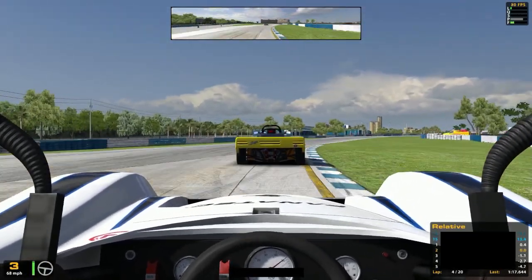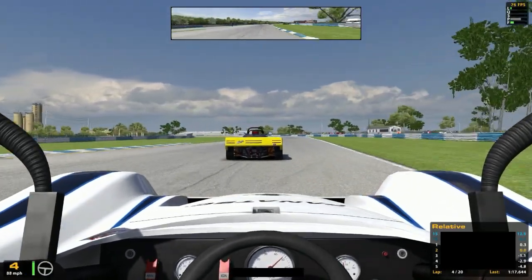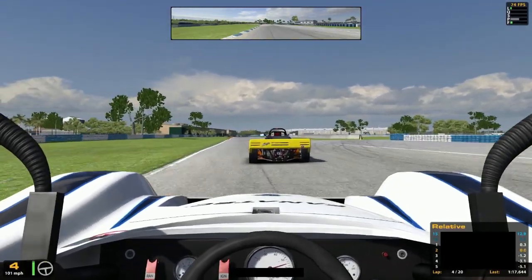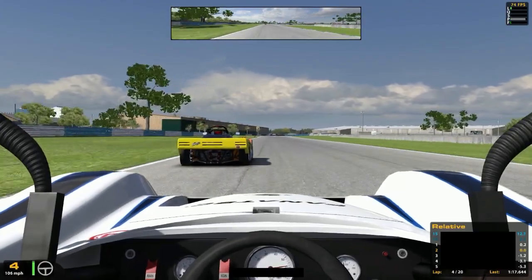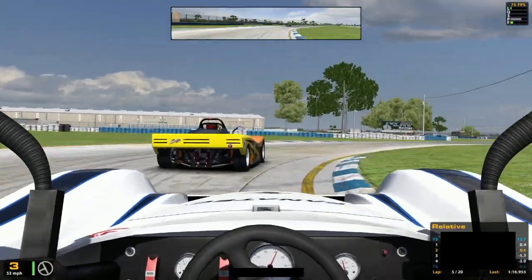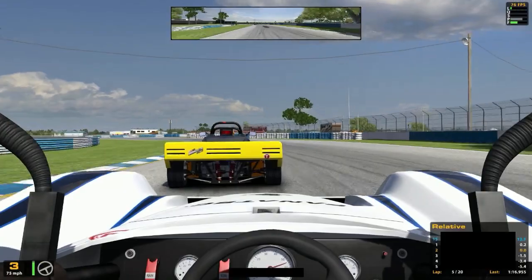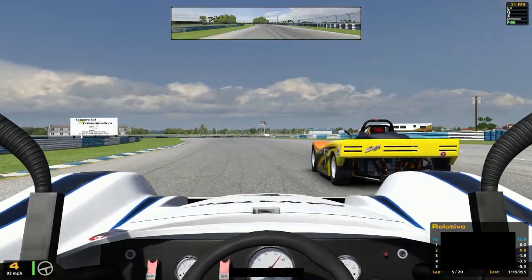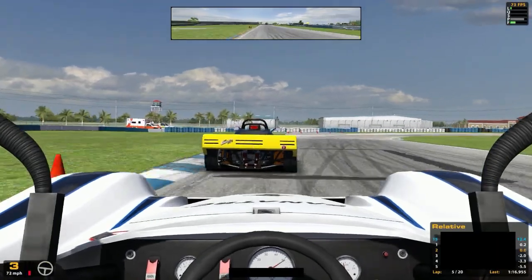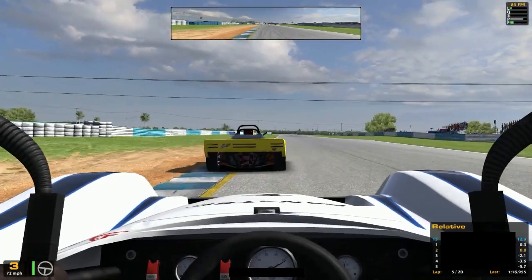Corner exit speed there is really critical, especially in these cars which have no horsepower. Obvious statement of the year right there, right? iRacing, please fix the level of detail issues on this car. It's pretty crazy.